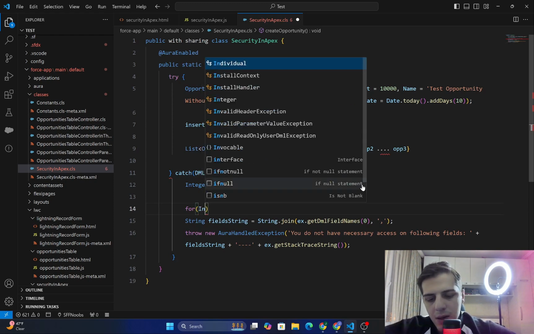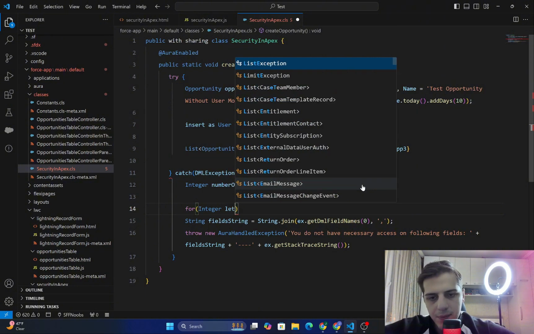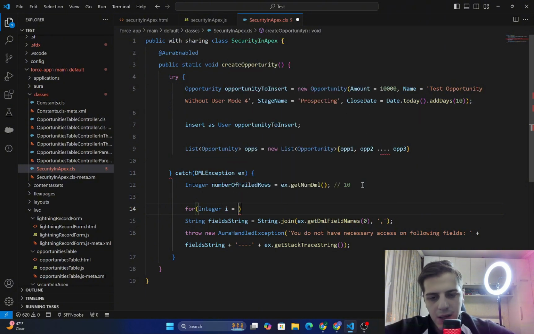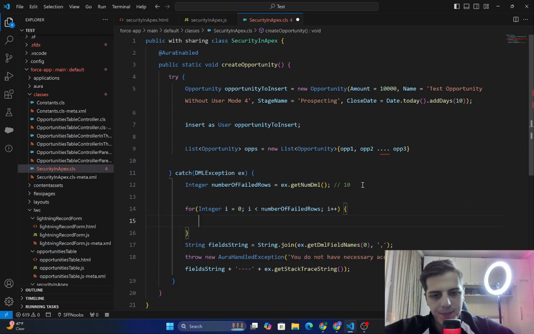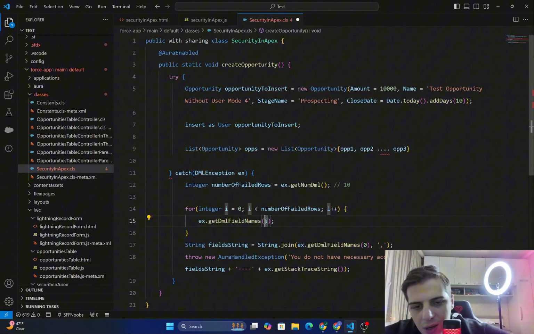a loop: integer i... Oops, I thought I was in JavaScript. Number of rows, i++. So then you would do something like this, and you would pass i.